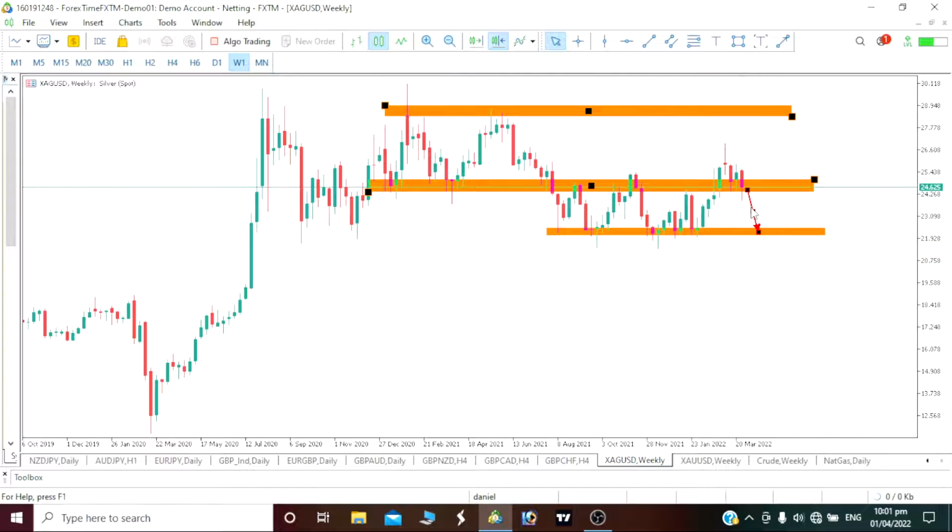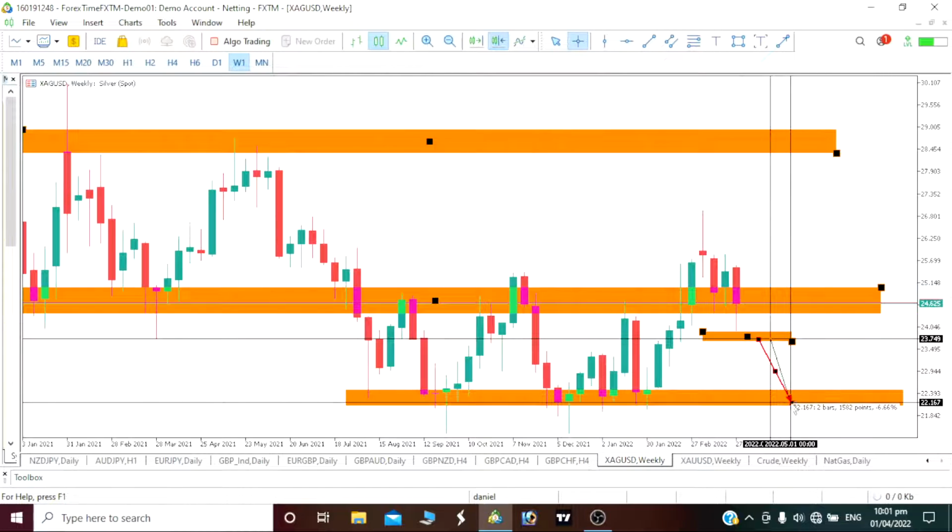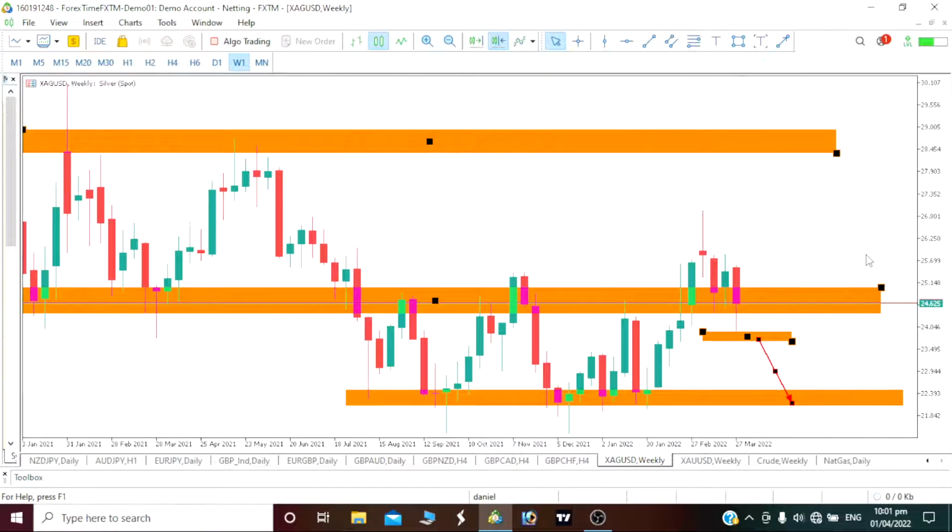So if you want to take your sell position on our silver, when do you take it? I will say that you should wait for our price to break below this bearish candlestick. If our price breaks below it, then we can take our sell position down to this support level. That should be giving us about 154 pips, which is actually a good trade to achieve. That is why I said you should be very, very careful.